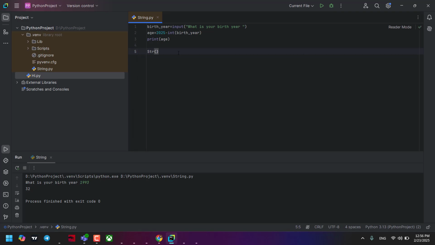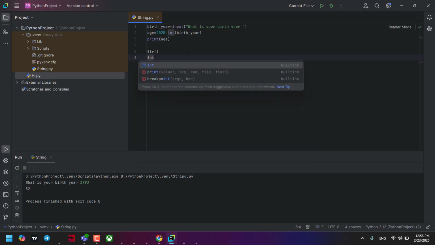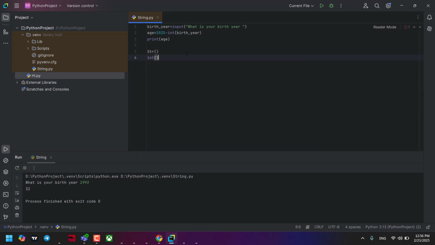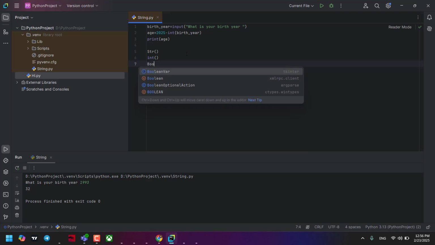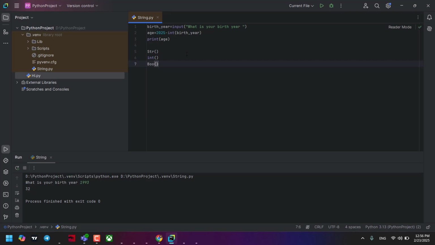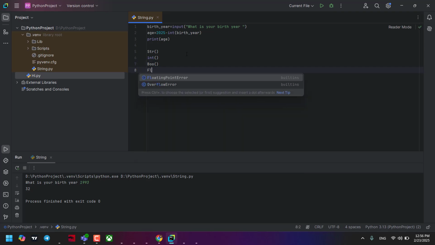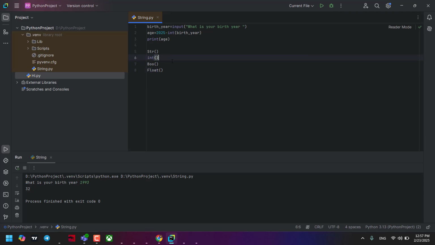We can use a string and we will write like this. Okay. We have integer. We have Boolean. We have float. What is float? It's an integer with decimals. Integer is a whole number.